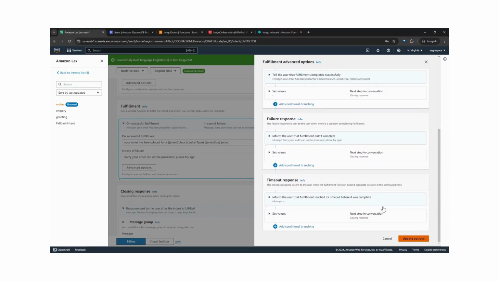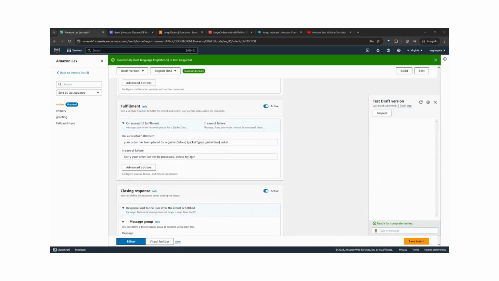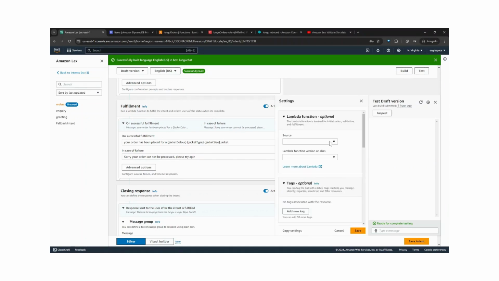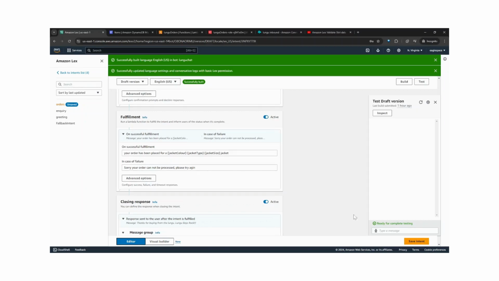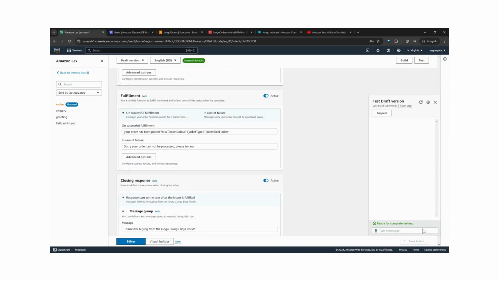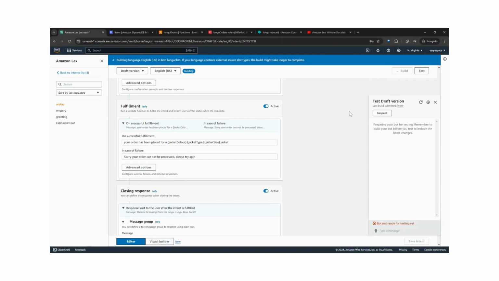I'll update the options. And from here, we'll select the Lambda function to use. Don't go others, and we'll use the latest. So we'll save. Let's save this. And let's build and we'll test.